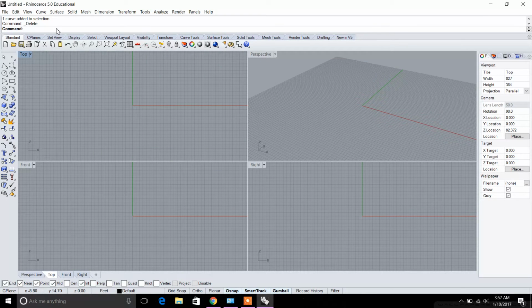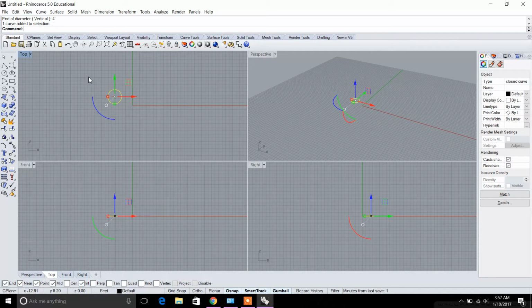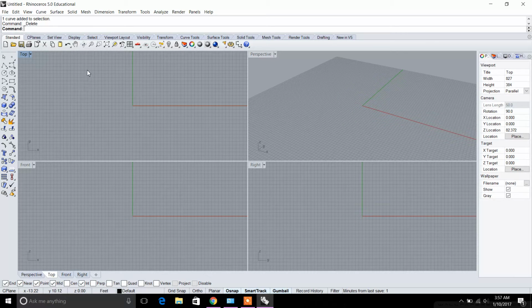That's option one. Option two is you have a command box, just like AutoCAD. You can actually type in whatever command you want to have. So for example, if you want to create a circle, you just type in circle, and it gives you a couple options. Do you want a 2-point circle? We just did 2 points. Let's click 2-point again, and it asks you for things like start of diameter, end of diameter. So we started it. Let's say we want it at 4 feet. It'll make it a 4 feet diameter circle. So that's option number two.